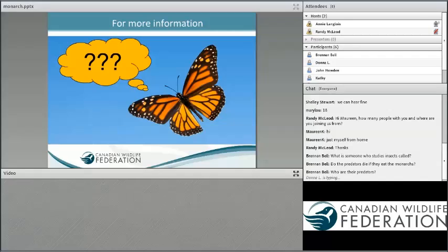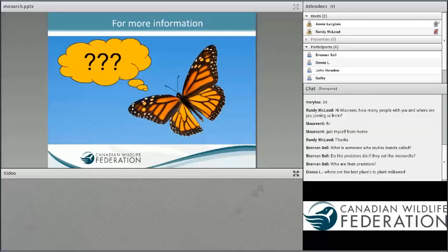What are their predators? A lot of birds might eat butterflies. That's their main one. Other critters that eat insects, their caterpillars could be eaten by raccoons or skunks, or small mammals like that. But again, their caterpillars are also very bad to eat, so I don't expect they're eaten very often.